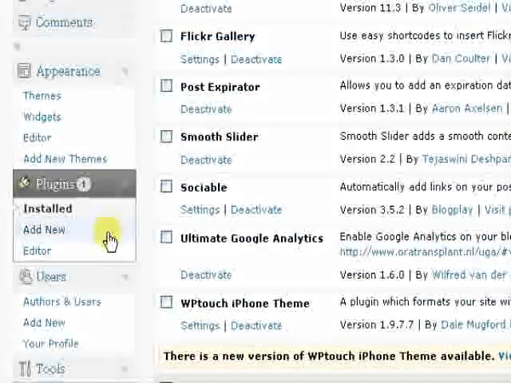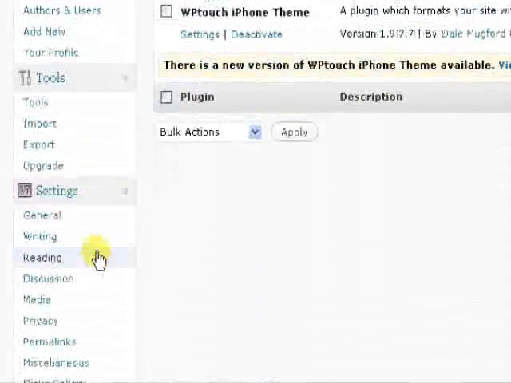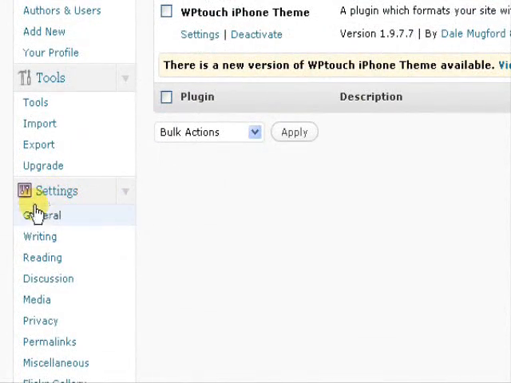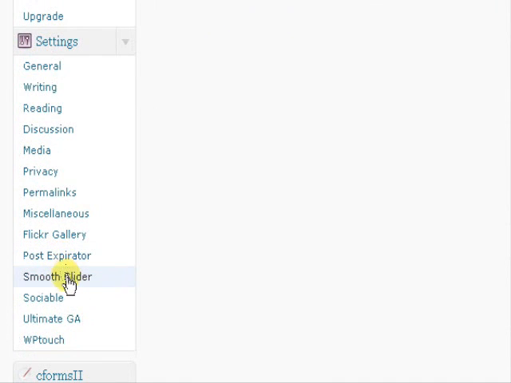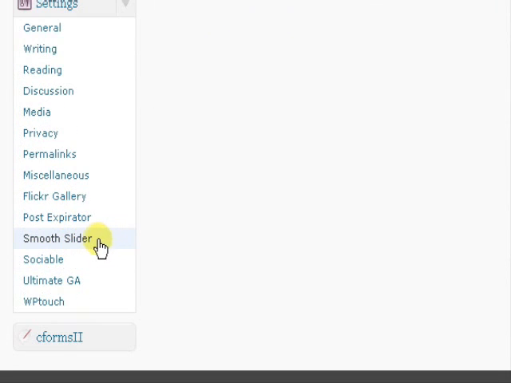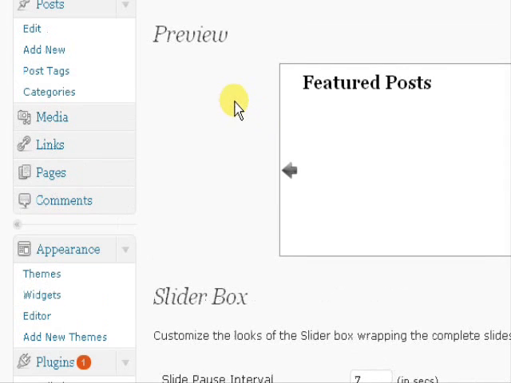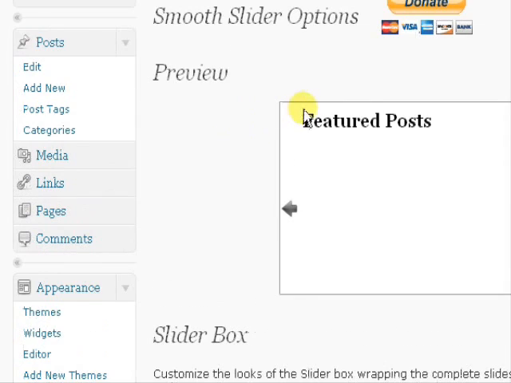Each plugin typically comes with some settings, and the settings, you'll find them under the settings link here. And for example, you'll see post expirator settings, Smooth Slider right here. That's the one we just installed. Let me just click on that, and sociable. Let me just click on Smooth Slider. And here it is.